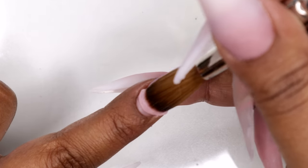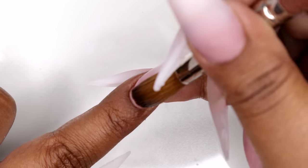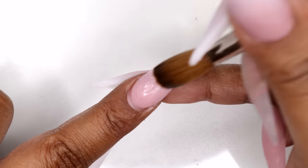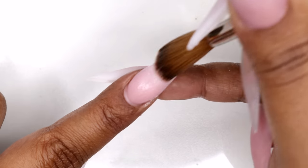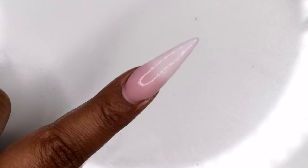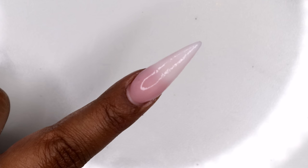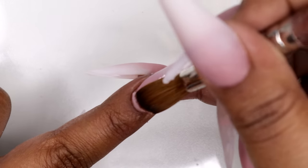Someone suggested in the comment section in my last video that I slow down the speed of my videos, and as much as it is itching me to speed this video up, I'm gonna leave it at real-time speed so you can have an idea of how fast or slow I work with the acrylic. If you prefer this speed, let me know in the comment section below so I will know how to adjust my future videos for you guys.